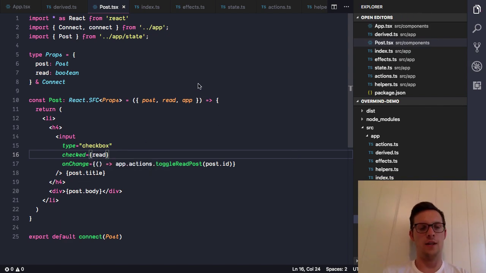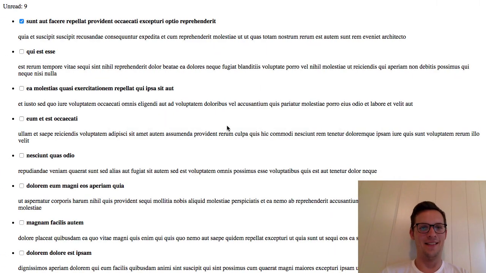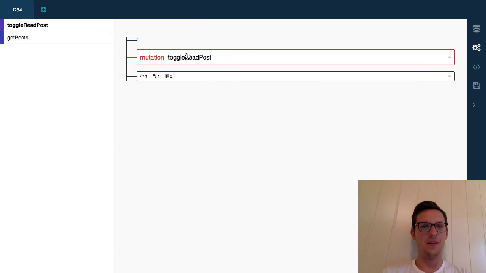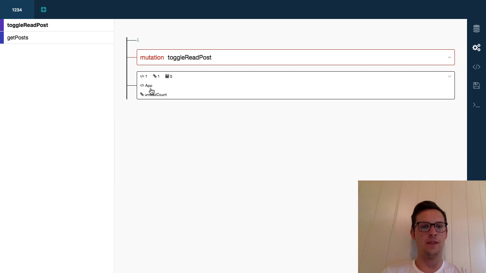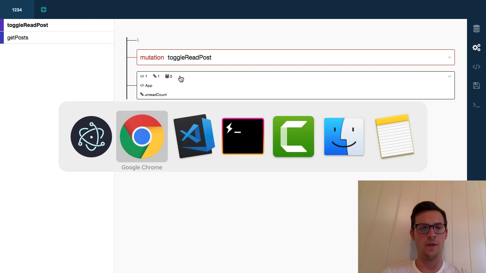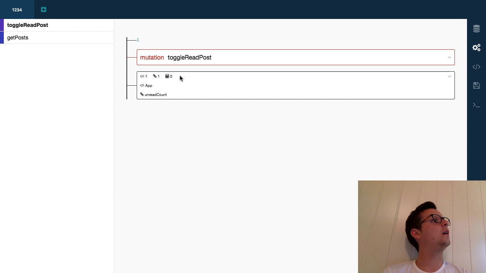Oh, sorry, I forgot to save it. Okay, refresh, click it, and now we can see that it only updates the app, which is actually what we want. Why didn't it show that it updated?